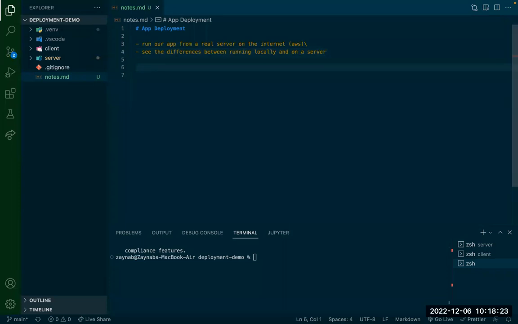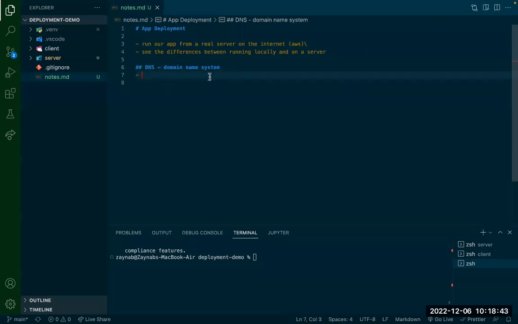So something that will come up also today is DNS. Do you guys remember what DNS is? Or what it stands for? Domain name server. Domain name system.